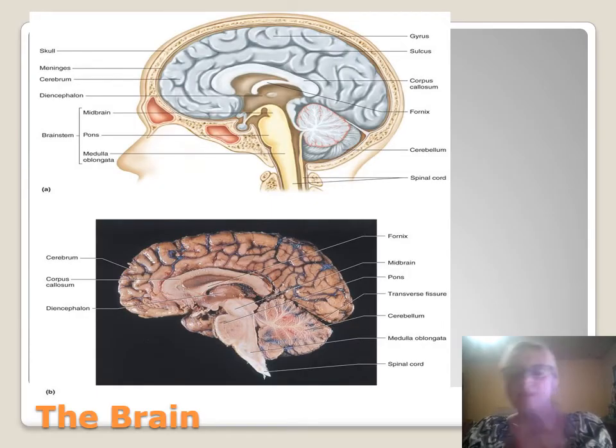All right, so this is a sagittal section, or you can think side view for sagittal, of the brain and spinal cord. And it's the uncut medial surface of the right cerebral hemisphere. And again, you can see the major portions of the brain here: cerebrum, the diencephalon, cerebellum, and brain stem. So these are just some good pictures to look at for that.